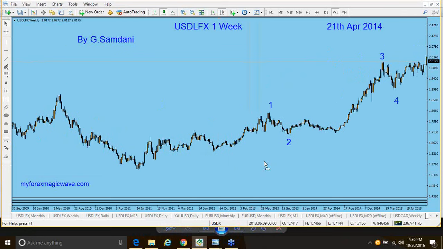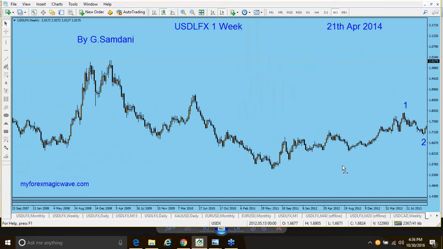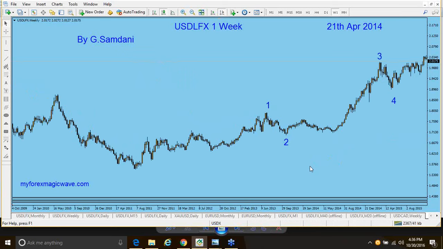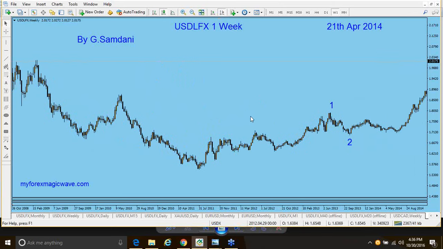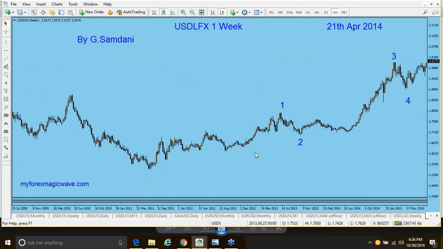See, the thing is that with this correction, you have to understand the whole thing, how it works. For example, a correction is an ABC correction, right? Any correction is ABC. So sometimes what happens is that you have a small a, b, and then wave C is the big one, and it is only a correction. And wave C usually comes with five waves. So if you measure from here, you may have the calculation or may not.